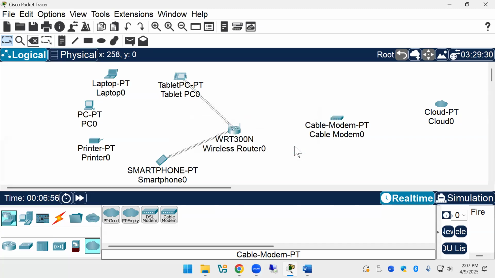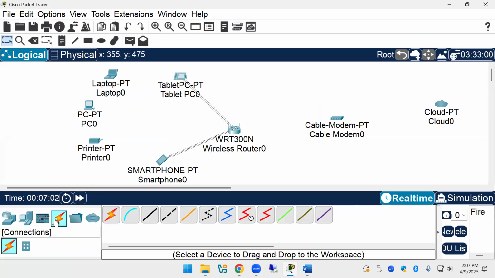All right, so now we need to figure out our cables, which is the lightning bolt. Now we have a console cable, which we're not ever going to use. We have a copper straight-through. That's the one you use most often when you're connecting something by an Ethernet cable, like this room is connected. All of these have Ethernet cables running to ports on the wall.